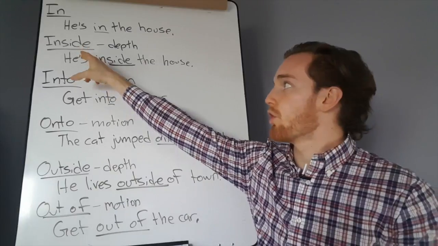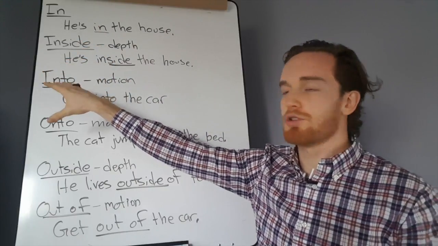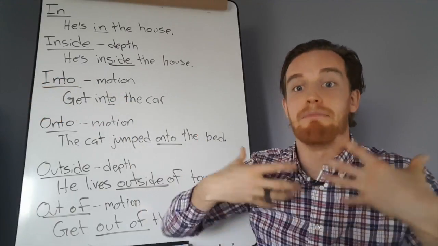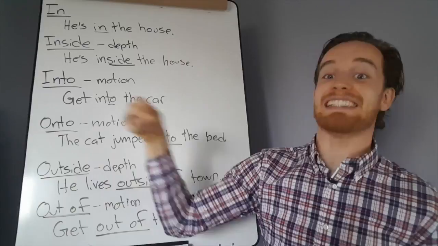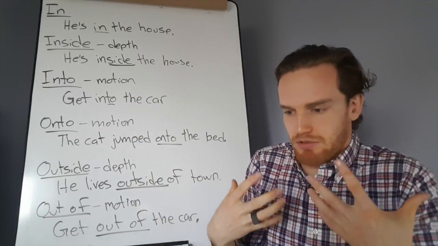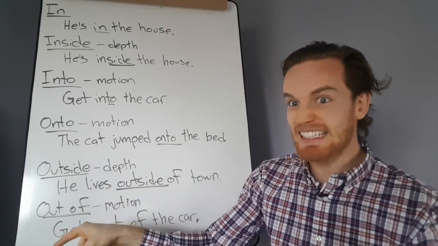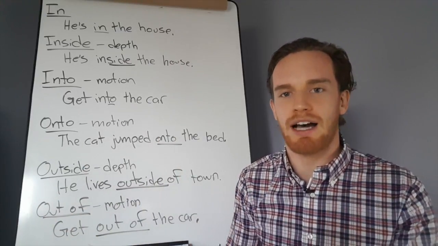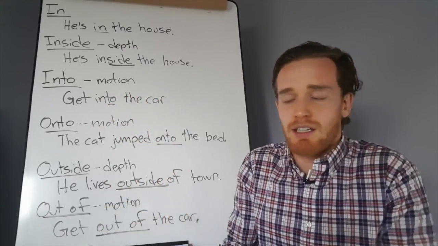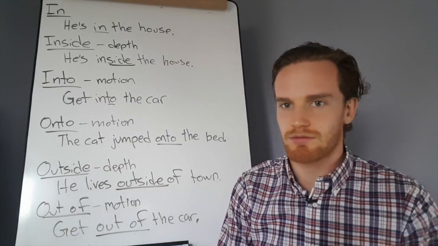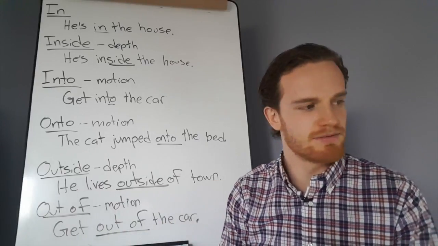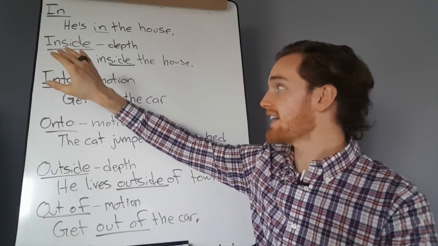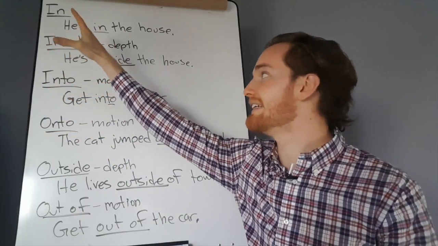Y como con inside, muchas veces gringos no decimos into. Y cuando usamos into es para exagerar la emoción, como, ok, get into the car. Es como cuando estamos enojados a nuestros hijos, get into the car right now, right? Muy, muy enojado, so para exagerar. Pero normalmente, yeah, get in the car. Right. Get in bed. En vez de decir into. Yeah. So, con inside y into, muchas veces gringos van a decir in.